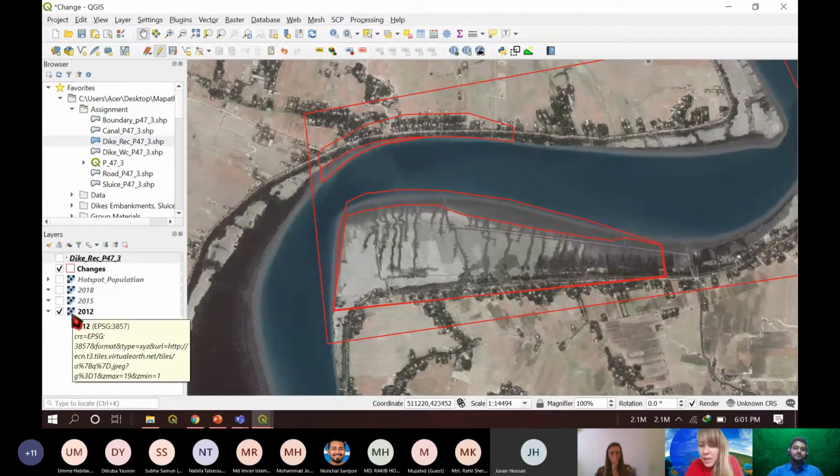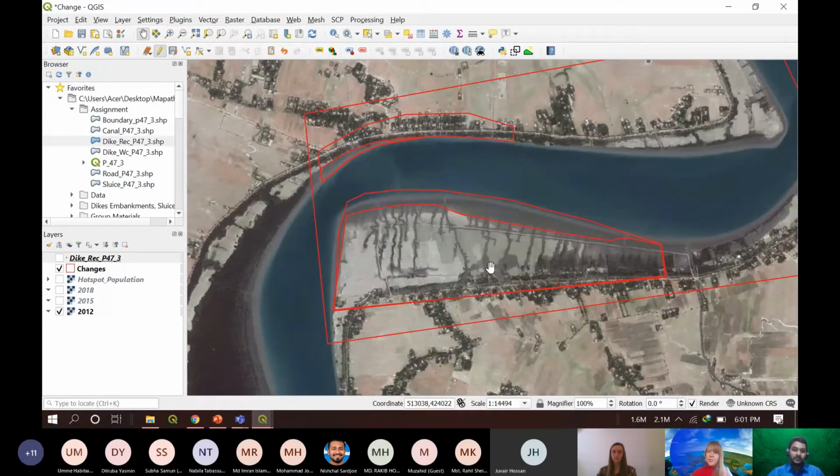This previous part was to calculate how many kilometers of dikes were vulnerable or not vulnerable. Now let's do another thing. Suppose you have only one vulnerable dike and you want to calculate its length. If it is one or two dikes you can do it this way, but if it is a larger number, for example 10 dikes, and you have to calculate all of them and sum them, then you can use the algorithm function. Otherwise, there is a simple way.